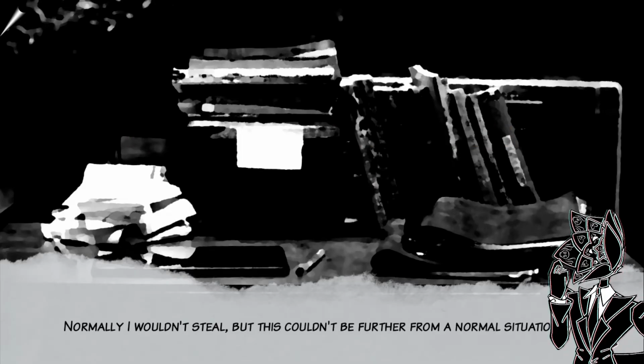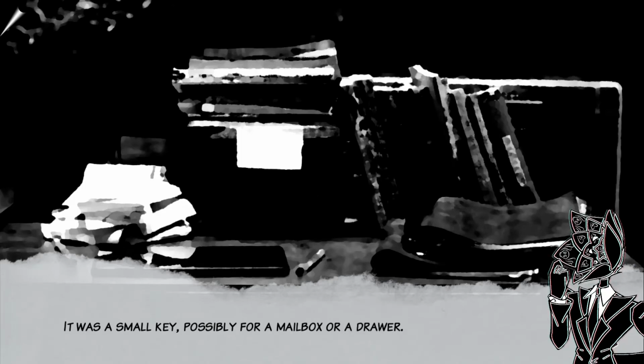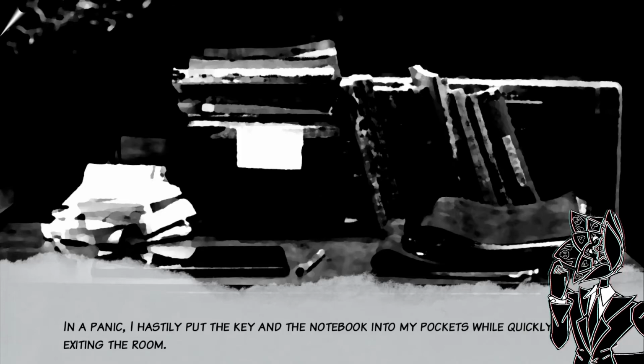Take the book? Normally I wouldn't steal, but this couldn't be further from a normal situation. Finally! I had no idea when he would come back and how much time I had to read it. As I picked up the book, something fell out. I was startled by the sound and froze. Slowly I picked it up and curiously took a look at it. It was a small key, possibly for a mailbox or a drawer. While wondering where the key could fit, I heard approaching footsteps. My heartbeat accelerated. In a panic, I hastily put the key and the notebook in my pockets while quickly exiting the room.